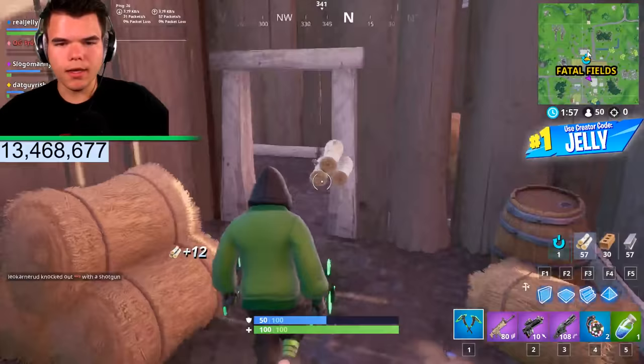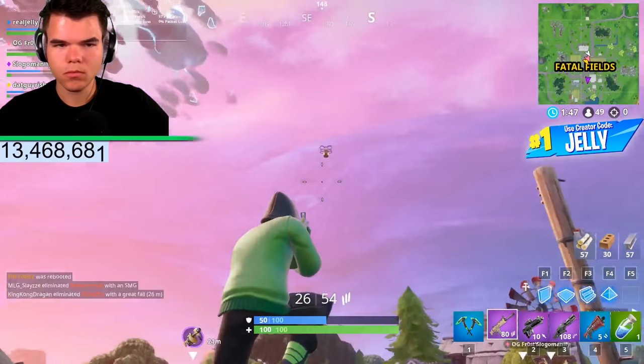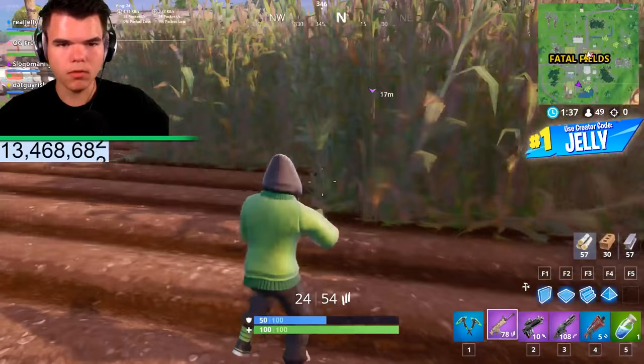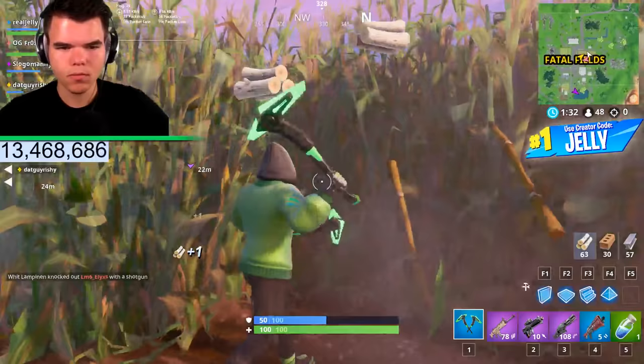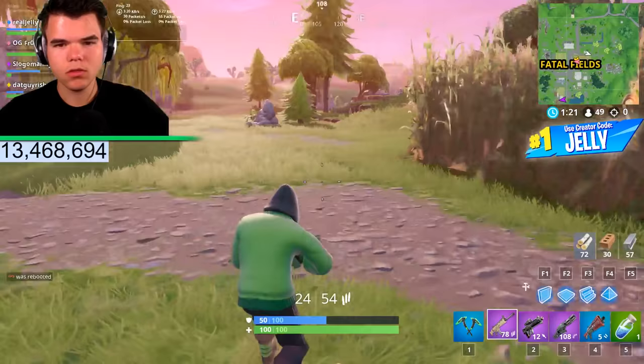Alright. Let's see if there's any of these robots flying around. Ooh, I got a shotgun. What is that, Frost? No, nothing good. Oh, wait, what? Okay, that was actually pretty decent. That was a weird loot start. I didn't even see the mech, to be honest. Wait, these are 4 each?